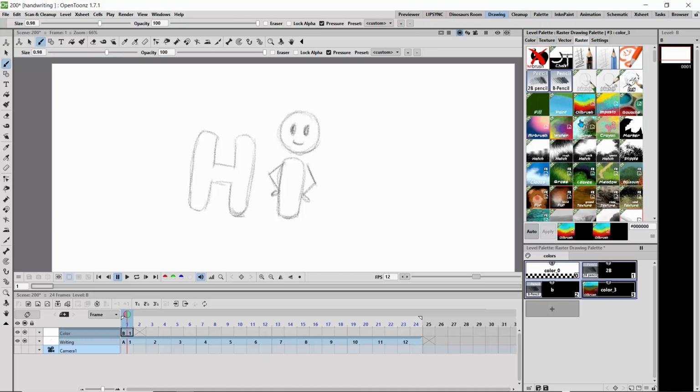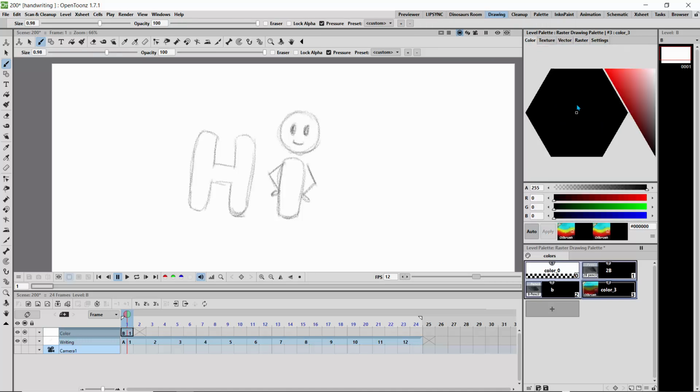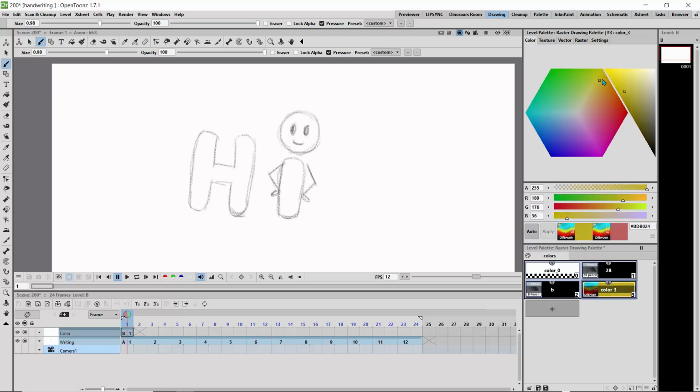I'll click on the oil brush, I'll go to color, and I'll think about some nice bright colors to use. I have a color wheel on my desk and I'll just look at that. Let's try yellow and purple. So let's go over here and let's change the color to a bright yellow like that. And we'll just try and test out this brush. I like how it's all scratchy. That's super good. I like this brush.